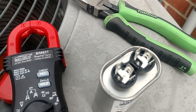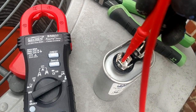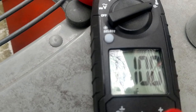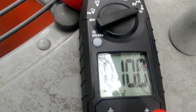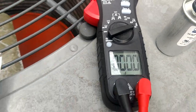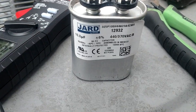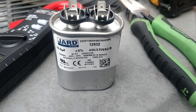Always make sure to check capacitors before you put them back on - didn't have to do that in the old days but you do now. That one is reading 10 on the money. A lot of times you'll find a brand new one that's already weak. We'll put the new one on there and see what we come up with.